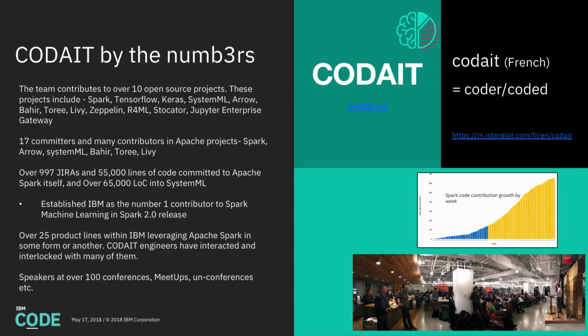Within IBM, for those of you who are building on top of Spark, IBM has built about 25 different product lines on top of Spark. So this is not something that we take lightly. Major product lines like Watson Studio, a lot of the Watson engine is built on top of Spark. And it is the scale-out infrastructure. So we're constantly enhancing it. These product lines are a huge source of our roadmap, and we do this work out in the open. So everything that you see is done in Apache Spark.